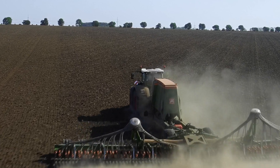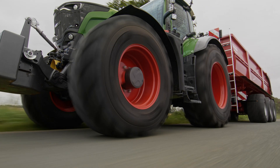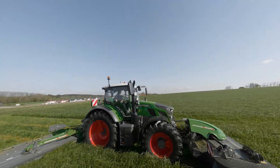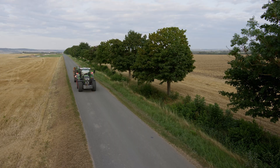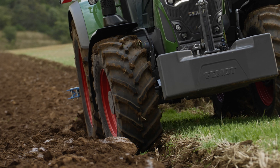This technology is present in the 600 and 700 Vario, so we can bring this technological advancement into the medium power segment that is used for multi-purpose tasks — grassland work, front loader work, field work, and transport. In these cases, VarioDrive offers decisive advantages you just won't want to do without.